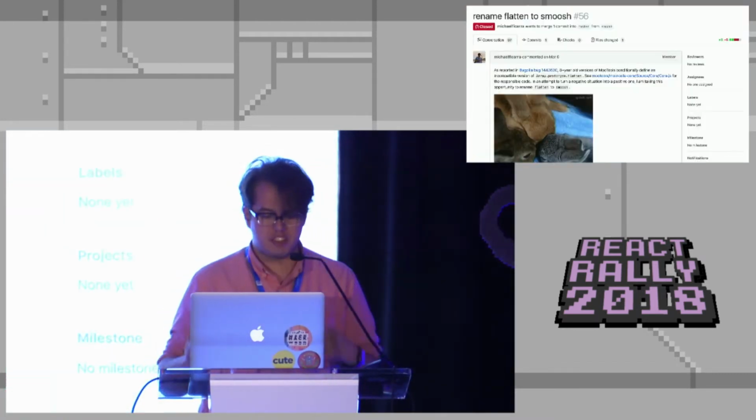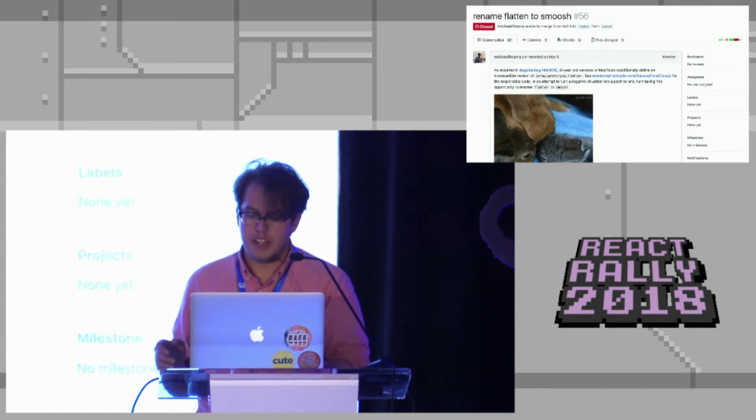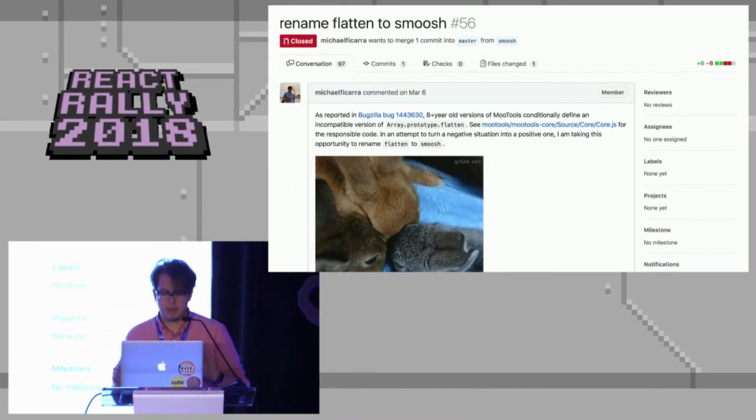Now, even if your web app is totally self-contained, it still depends on the user's browser and computer, and that can break your software too. Now JavaScript has suffered a lot to remain fully backwards compatible with whatever design decisions that were made by Brendan Eich, or design non-decisions that were made by Brendan Eich in the early 90s. And things like Smushgate, this was a couple months ago now. There's this whole controversy over how adding a flatten method to arrays would break websites that use this 8-year-old version of MooTools. And rule 0 for adding any new browser feature is don't break the web.